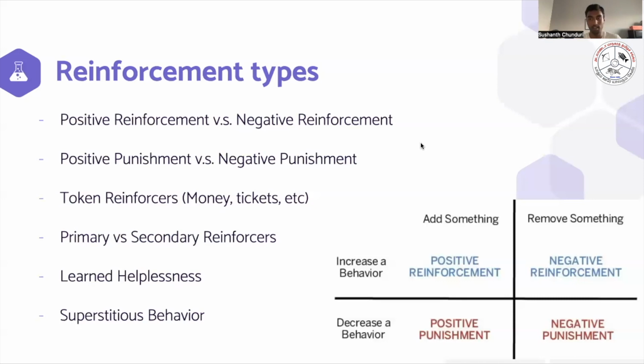Learned helplessness is something I went over before, but if you use negative punishment or positive punishment, punishments are really bad ways of reinforcing, unless it's immediate and very strict. But here's the thing: a rat, or something with less brain power like a smaller animal, usually doesn't have enough intellect to make the connection between that punishment and not doing something. So it will just be helpless. It'll just be like, okay, I don't know what I can do.